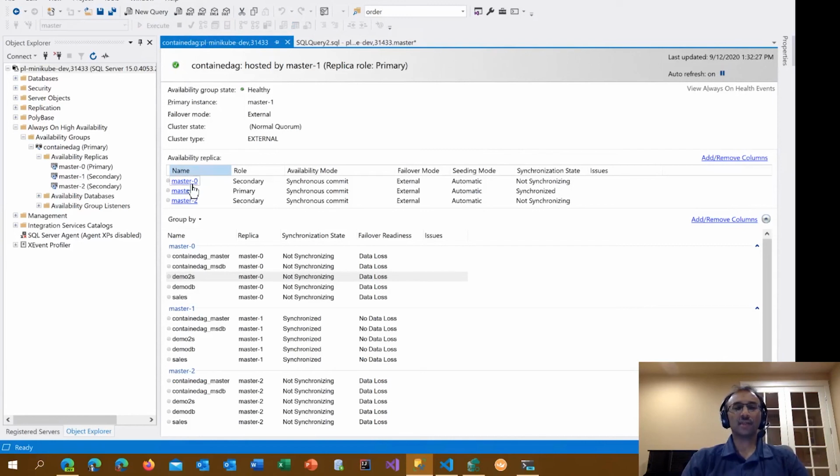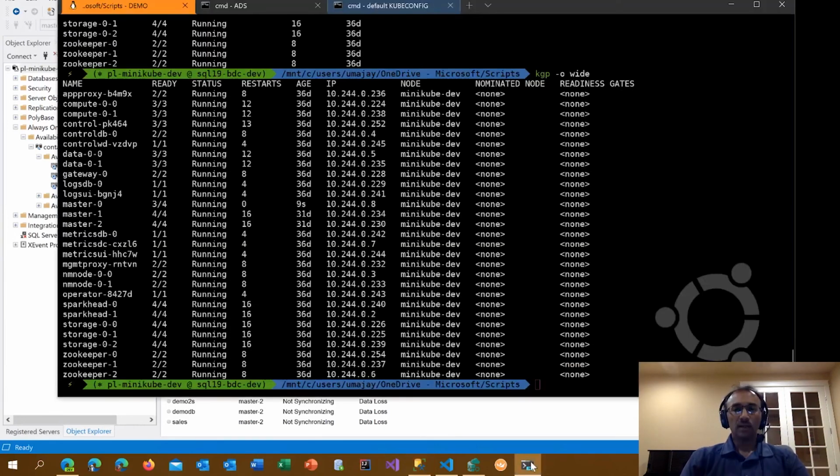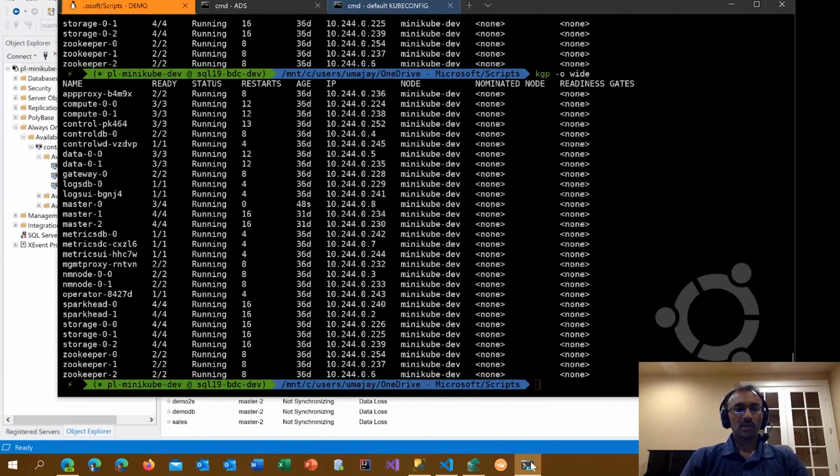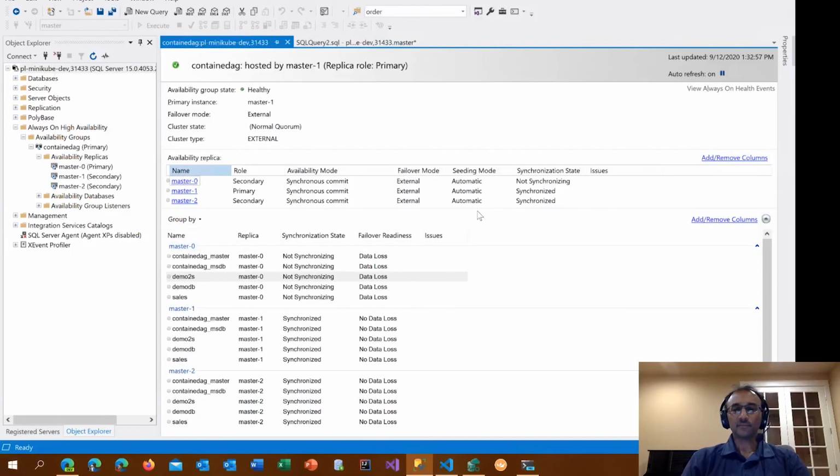So the new secondary, which was basically the primary before, is now synchronizing, right? It's going to start soon. And you can see here the pod is also up and running. There is one more container which needs to start, right? And the other secondary started synchronizing, and this is going to start going. And this is like your typical HA operation, right?